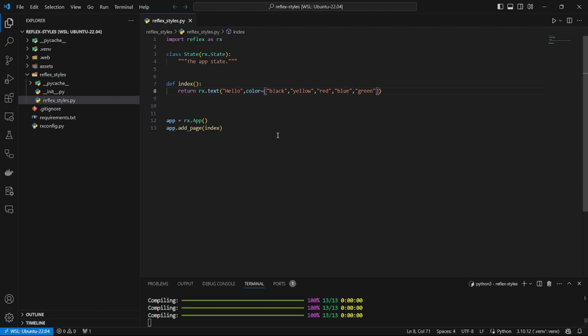So this is one way to apply responsive styling to your components to make your reflex application responsive. You can change these text style attributes to something else, something like your weight and all that.